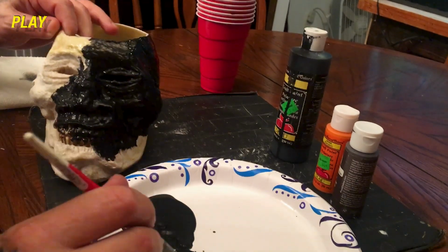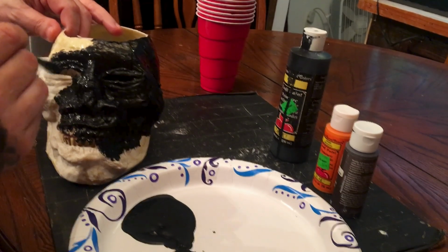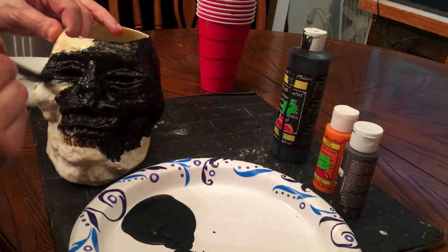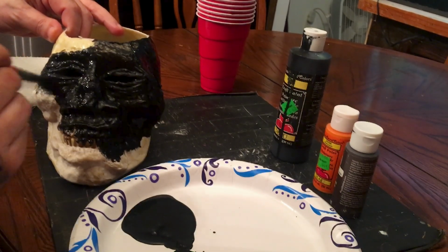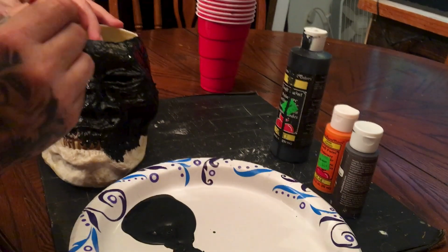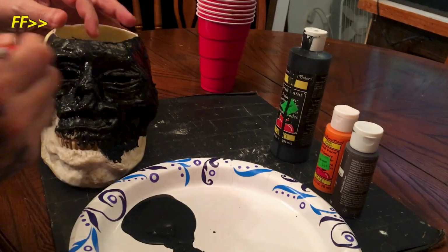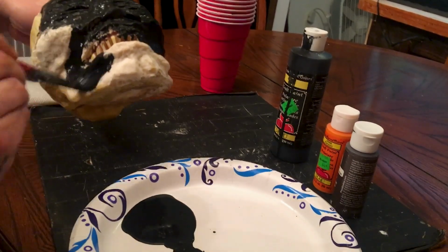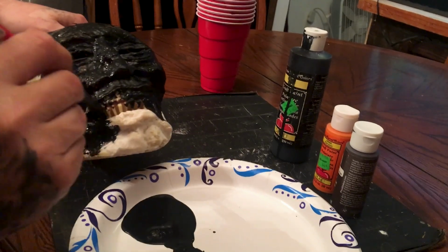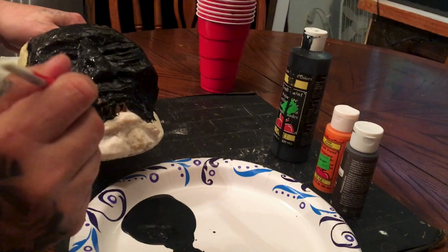Because this is a zombie, basically, he's not fresh. He's decayed away a little bit. So we want all that blood, we don't want that blood to be bright red. He's got little divots in his lips and where they all just kind of decaying away.